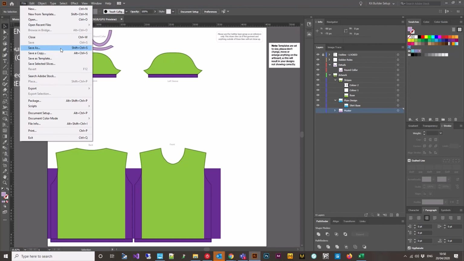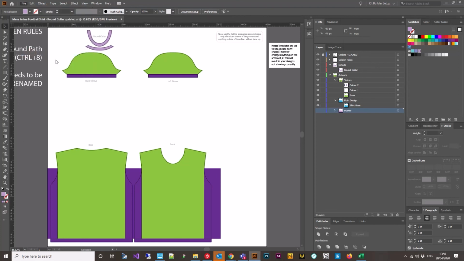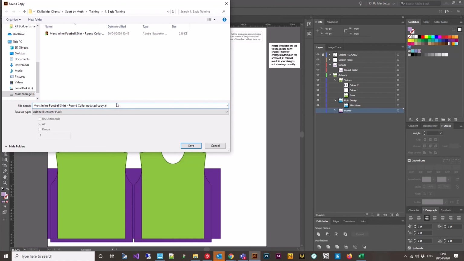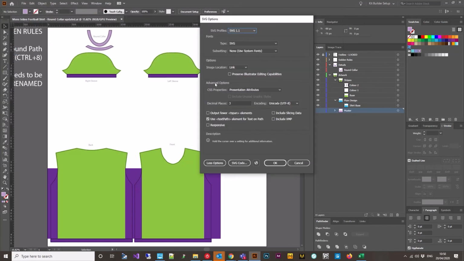Don't save as. When you save as, it will actually start working in Illustrator, and it will turn this Illustrator file into an SVG. That's one issue. Why? Let's go to save a copy. When you save a copy, you will see that it's saying this is an Illustrator copy, but we're going to say, you're not an Illustrator file, you're actually an SVG, and because there is no other SVG, we'll just keep it like that.